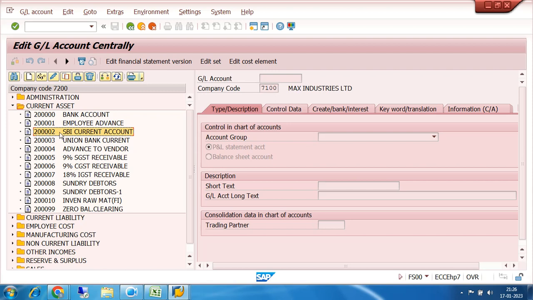So I am copying GL account 2,02,000 and I click on copy.